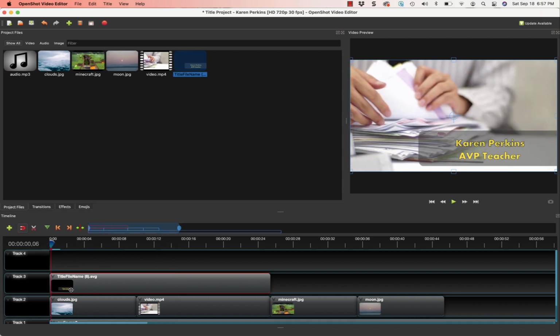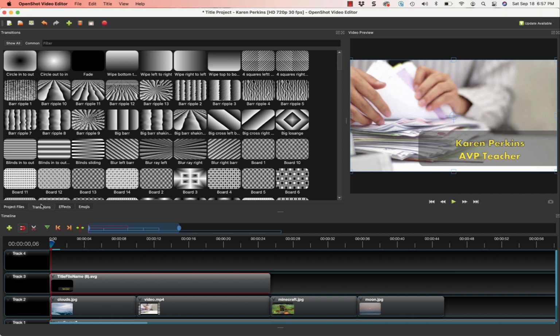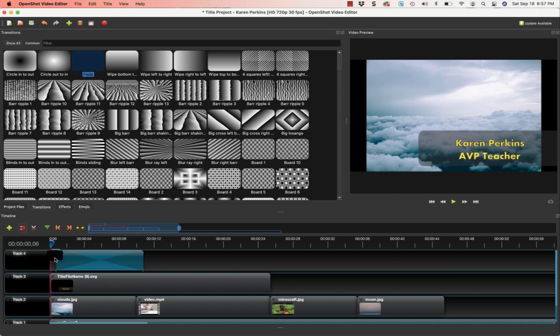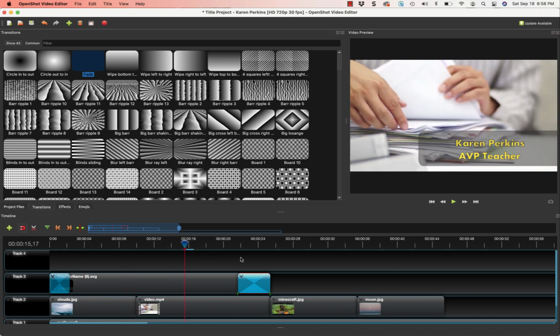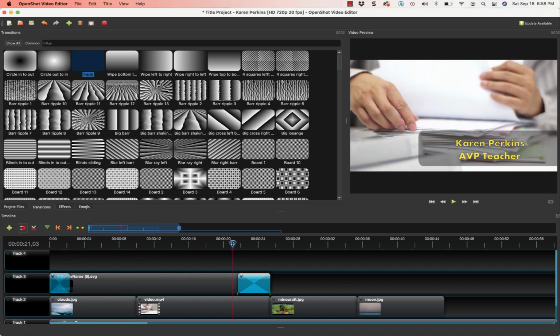I can also apply transitions to this. So just like you apply transitions to the actual film pieces, you can also transition in your titles, and you can transition out your titles. So this would allow you, if you're doing a video with an interview and you've got someone on the screen you haven't maybe introduced, to now place the title over their interview clip in your timeline.